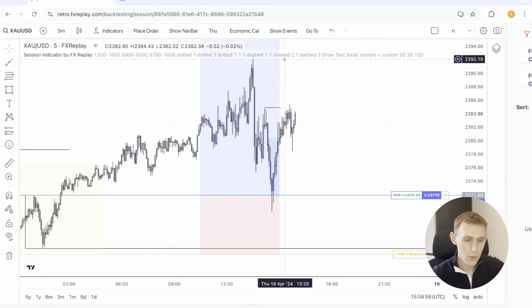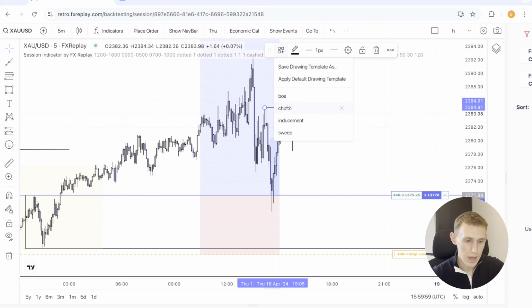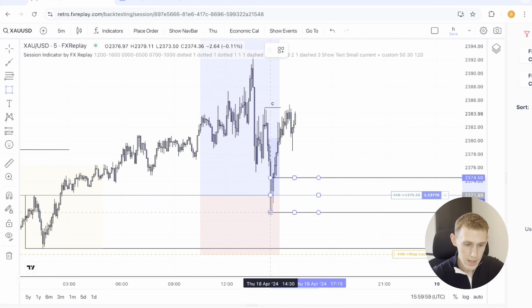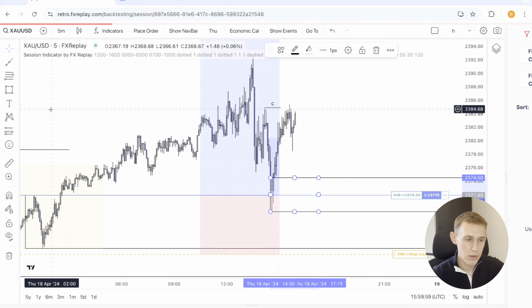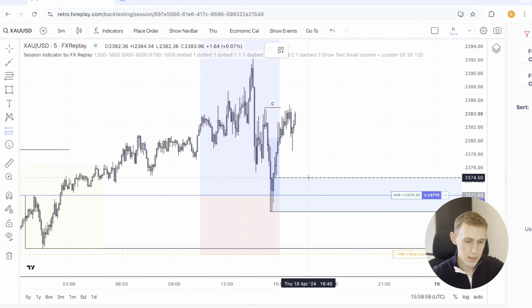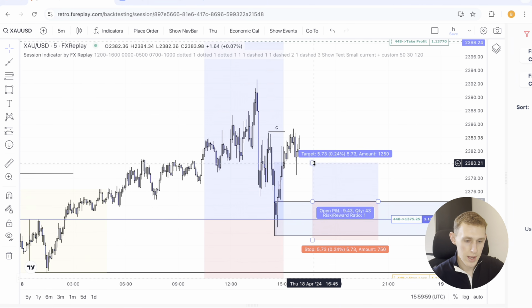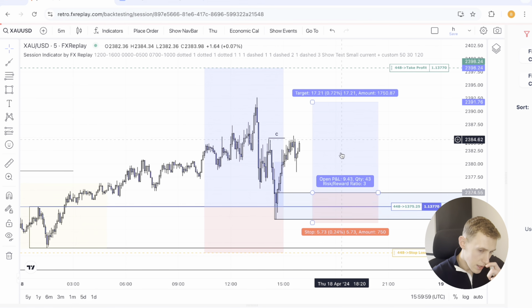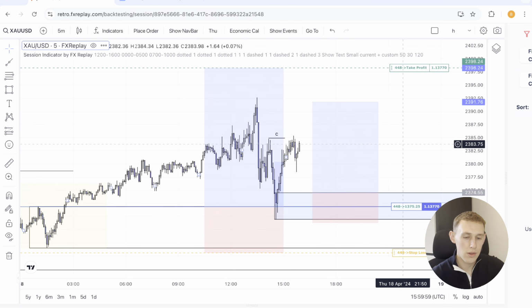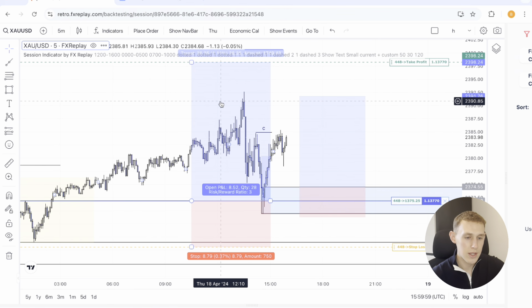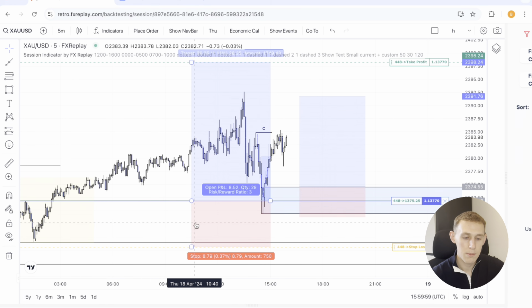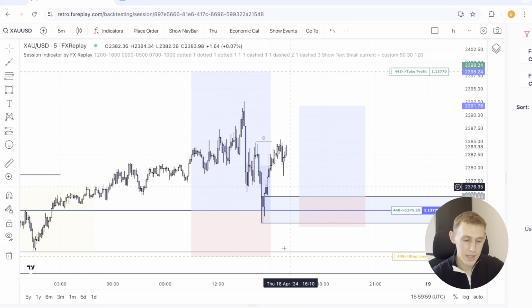So if I was looking for a re-entry on this trade, I would look for a retest of this demand zone right here. So something like this. And then, again, 1 to 3 TP. But in this case, because this would mean I'm risking 2% on the trade, because we're obviously in this first trade, I wouldn't actually be entering this unless I can make the first trade break even. But in this case, I can't, because the entries align.